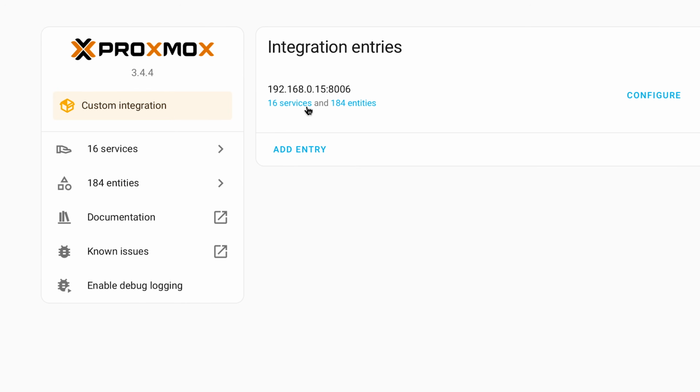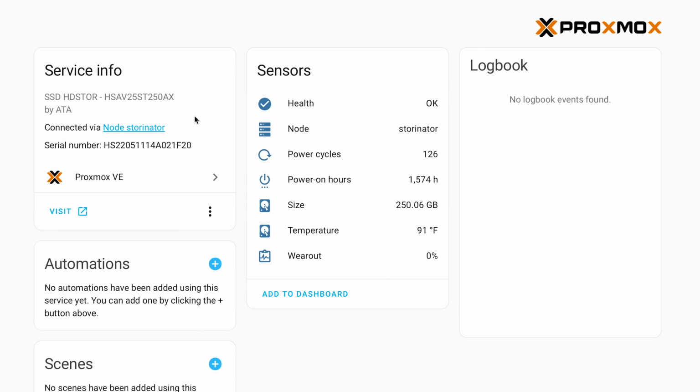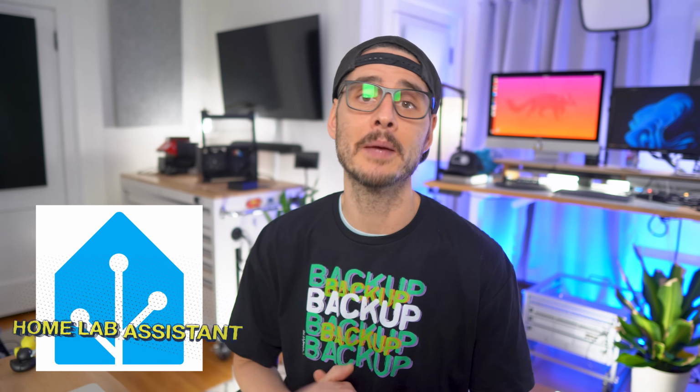And if it seems a little overwhelming, don't worry. You don't need to know anything about Home Assistant, and if you do, that's just a plus. We're going to walk through configuring lots of services, and to make this even easier, Home Assistant can suggest cards for your dashboard to help you get started fast. So I'm calling this a HomeLab Assistant, the dashboard for all of your HomeLab services.